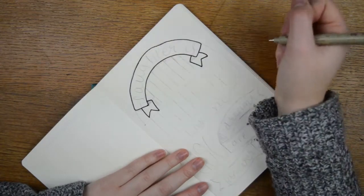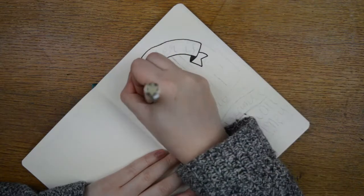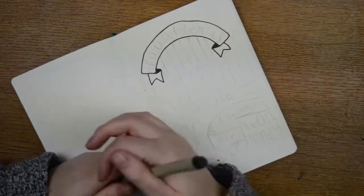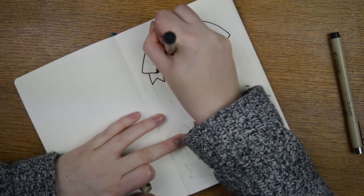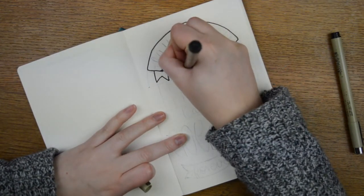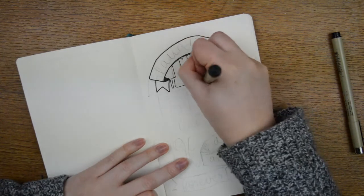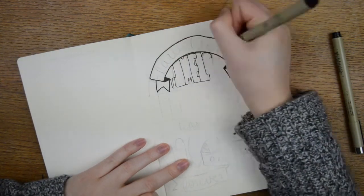So it is, oh god, I can't remember the full quote and I can't see it. Laughter is timeless, imagination has no age, dreams are forever. For drawing the banner I used the 08 Pigma Micron, and then I'm using the 03 for this timeless, which I am doing in bubble lettering to fill up that space to make it a full semicircle, because I thought that was quite a nice use of space.